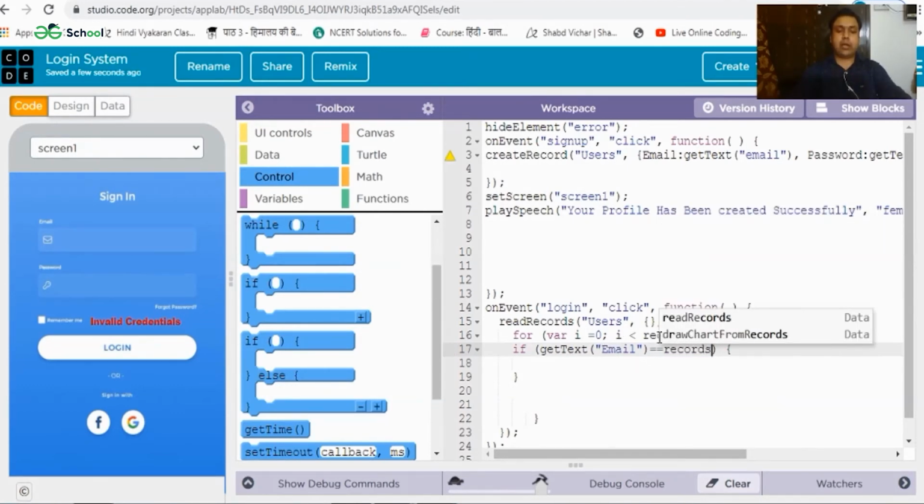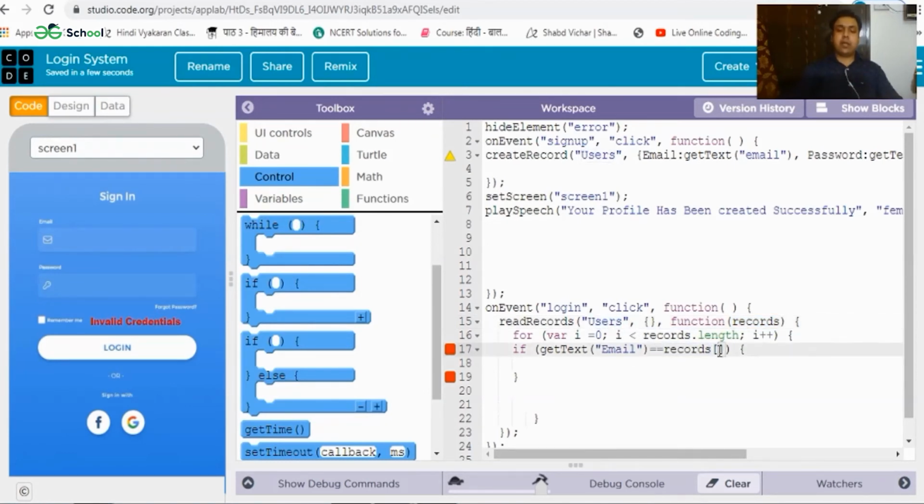So we can do it like this. See, records over here is a variable which we can make use of for fetching the details from any table. So right now we have this table named users over here. So we can use this records for fetching the details from this table.